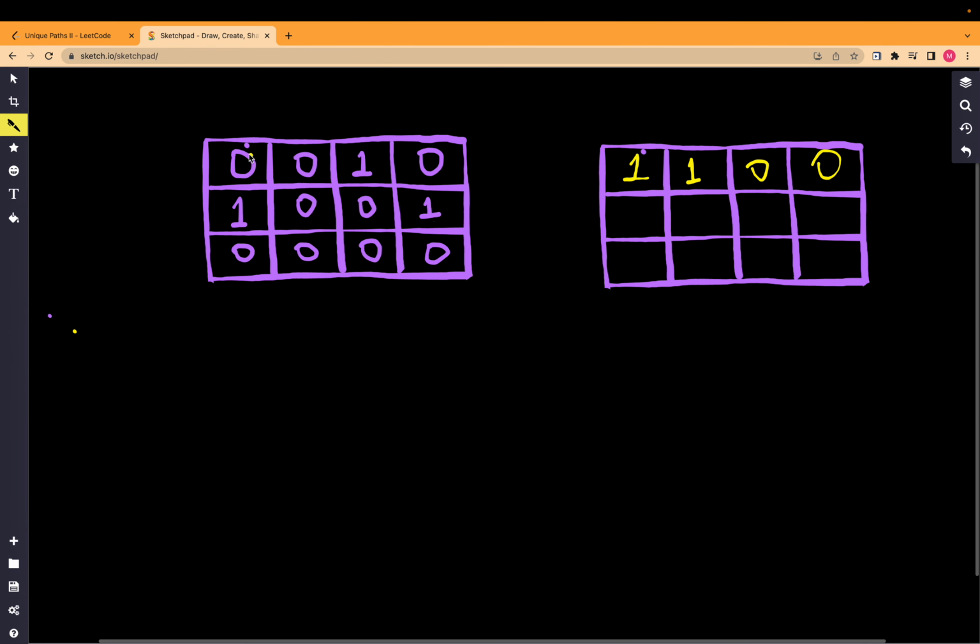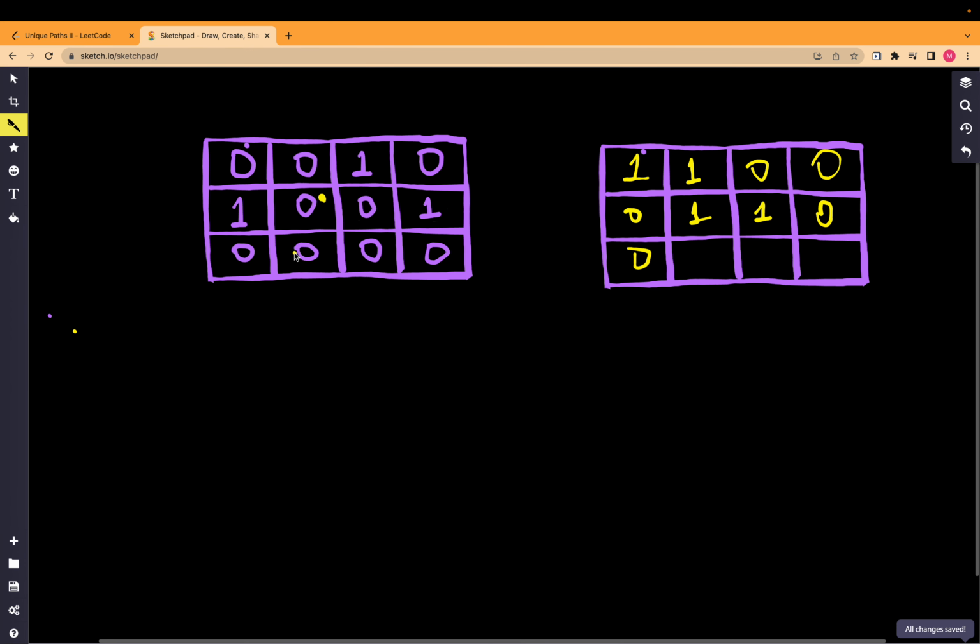So over here, reaching this is 1, reaching this we cannot reach, as 1 is an obstacle, so this will be 0. And of course if this is an obstacle, then we cannot reach over here also, so this is also 0. The number of ways we can reach this location is, we can go right and then down, so it is 1. The number of ways we can reach this position is going right, down, right, only one way, so this is also 1. And this position we cannot reach, it's an obstacle, so directly we'll put 0.